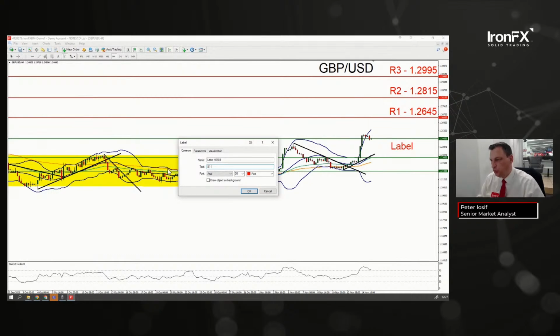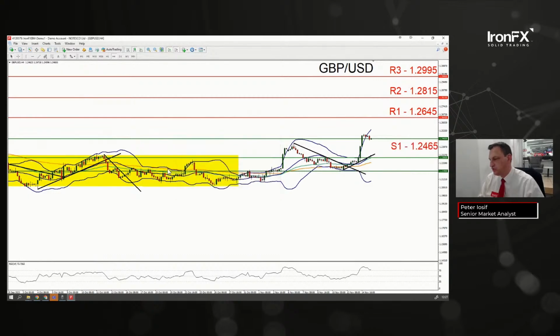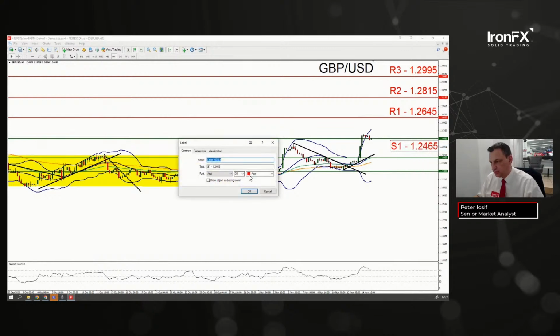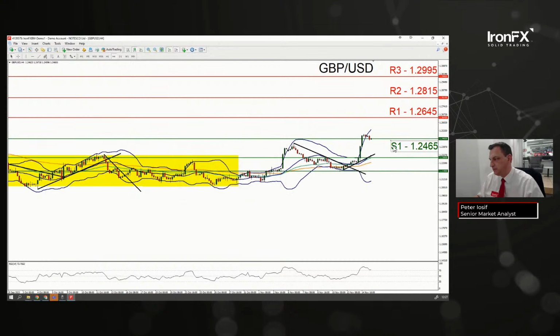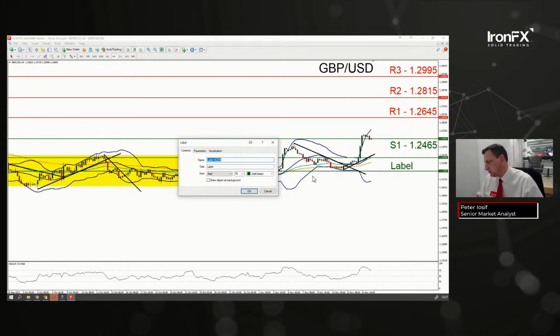We had a twist though for cable, and the twist was that also the UK CPI rates for October came in far lower than expected, which was a surprise for the market and actually tended to weaken the pound at the time of the release. But overall, the market reaction was far, far narrower than on the release of the US CPI rates.